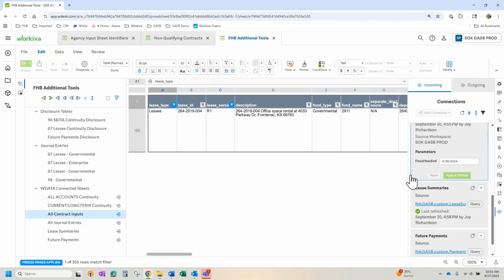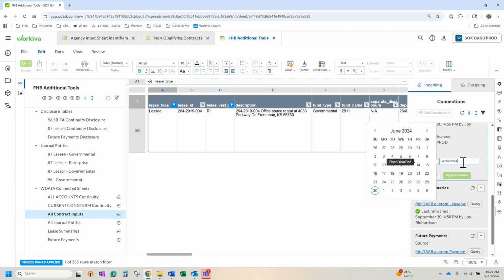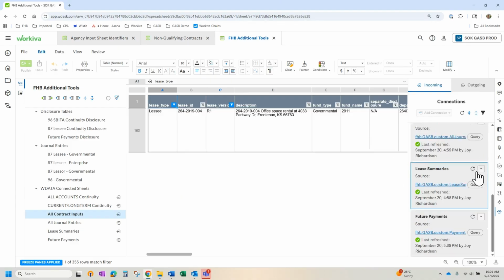Once you have rolled forward to 2025, you would need to update that to 25 by simply clicking in the field, backspacing 1 and typing a 5, or selecting June 30, 25. That will activate the apply and refresh to be bright green, and you would select it. Thereafter, it would save that parameter that you have input.